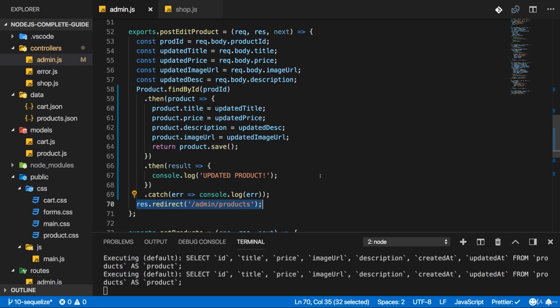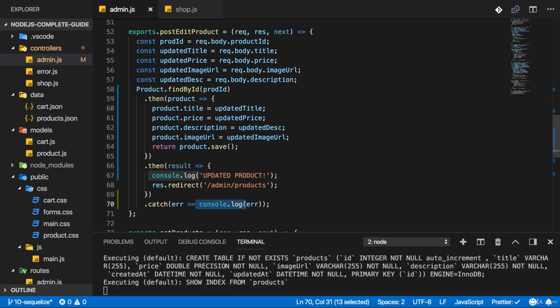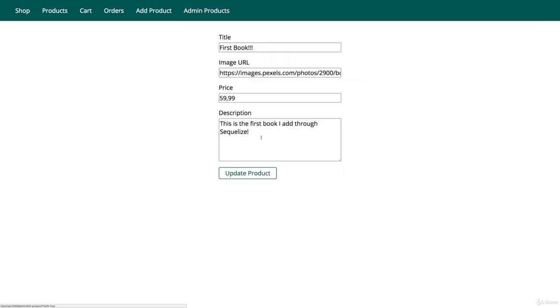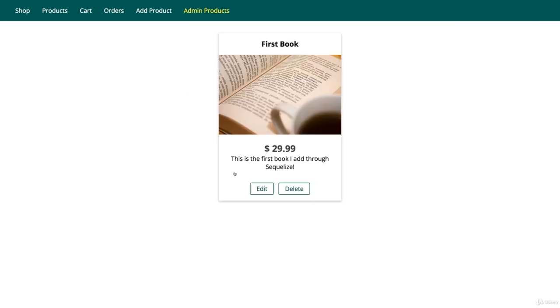So we should simply move redirect into the then block here. By the way, this also means that for now, if we have an error, we never load a new page, which is not the best user experience, but we'll learn more about error handling in a separate module of the course. So for now, this is the setup I want to use. And with that, if I now edit this, and I remove the exclamation marks, and I do, let's say, also change the price here, if I now save that, now we immediately see the new values because now we only redirect after the update was successful.